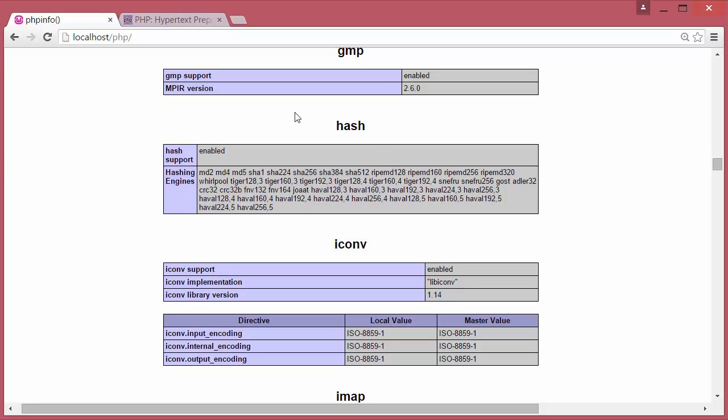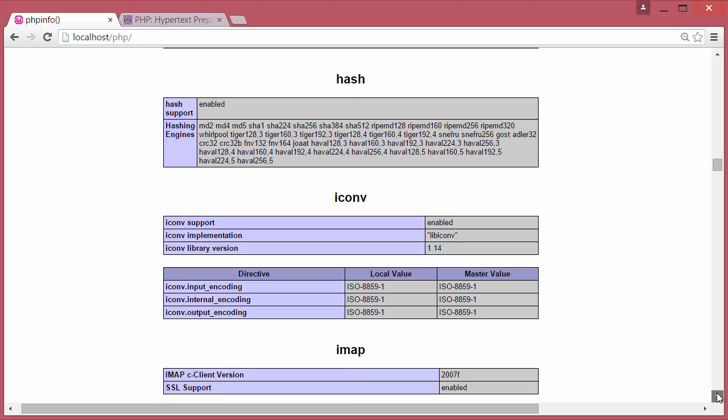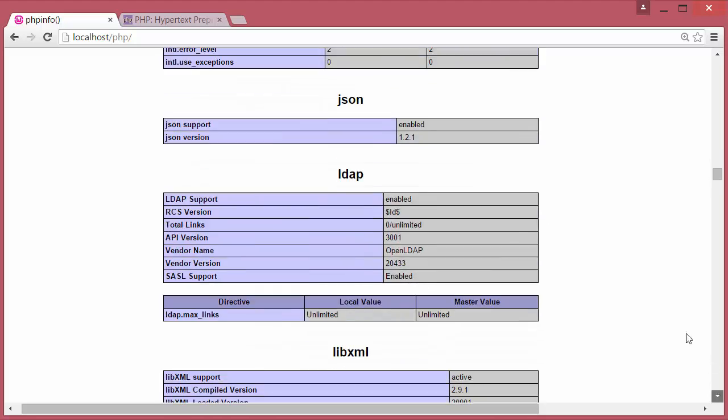Maybe you are wondering why we use hash functionality. We use hash functionality when we have to convert our data into a non-human readable form, so that someone cannot read it, for security purposes. But don't worry, we will cover this in the login registration tutorial. Now just scroll down and you can see JSON, JavaScript Object Notation, and the version is 1.2.1.